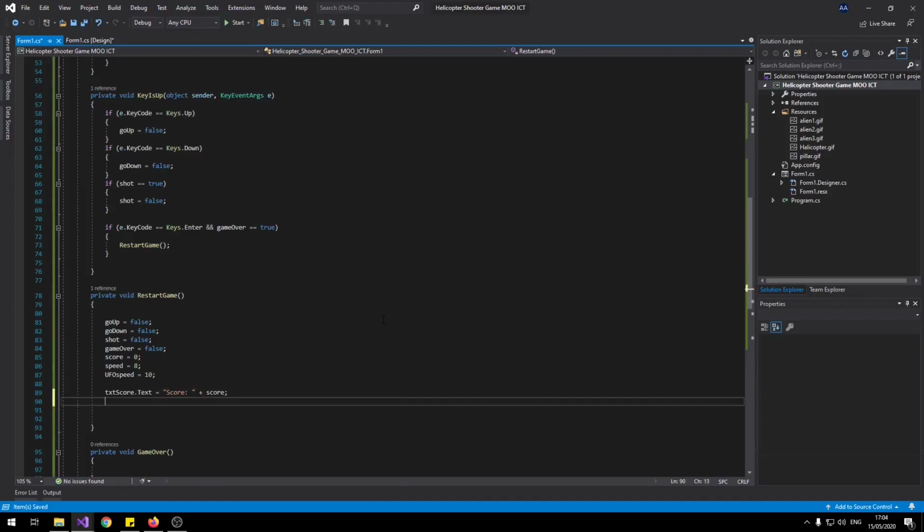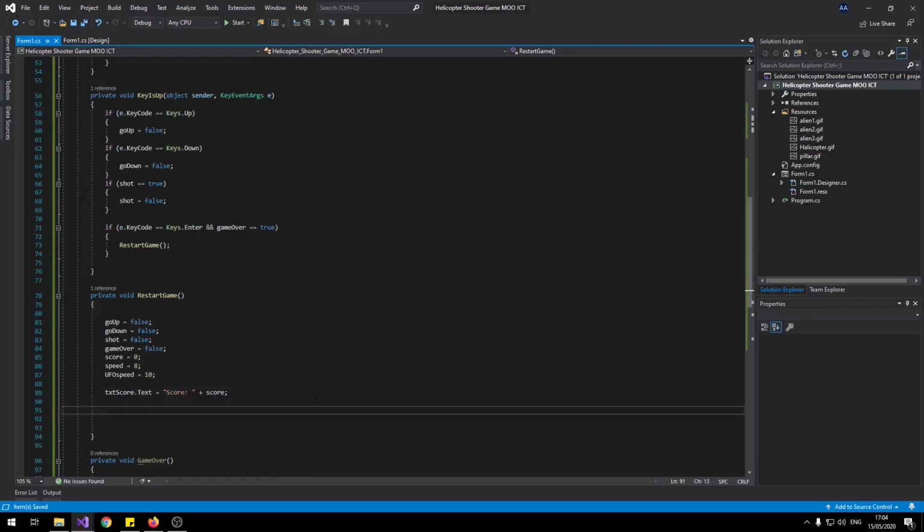Let's set the score label as well. So we're just setting up the default values for these variables and also for the label, so that when the game restarts, everything starts from where it needs to be.